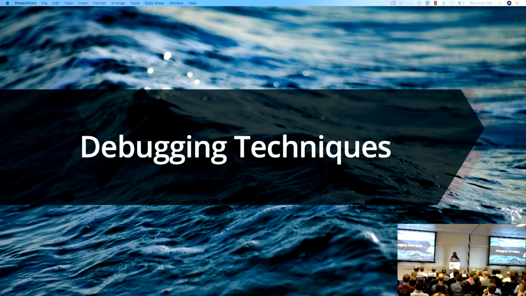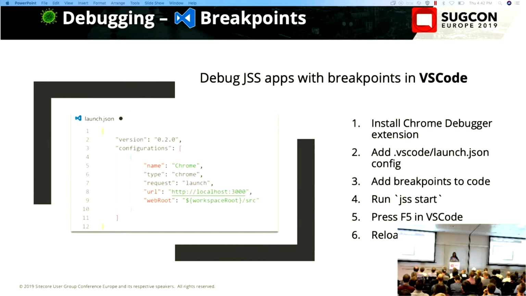All right, next is debugging. I had a blog post about some errors I ran into when I moved on to connected mode, and in that I learned some debugging techniques. The first one is how to set breakpoints so that you can see the state of your variables. I'm sure you know breakpoints.